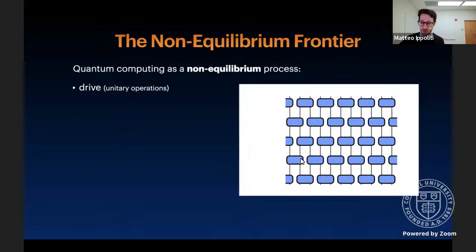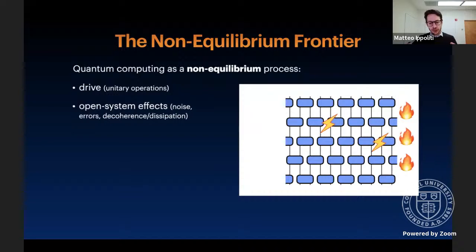So these are unitary interactions, two-body Hamiltonians acting for some amount of time on two qubits locally. With this interaction, the two qubits can become correlated or entangled. And as we stagger the interactions in this fashion, we get a correlated many-body state at late times. In quantum computers, this type of controllable interaction is used to implement quantum algorithms, particular computations. But at the level of physics, this just means that you have an extreme freedom to cook up arbitrary time-dependent Hamiltonians, essentially. So you're able to drive your quantum state in weird ways that are not normally possible.